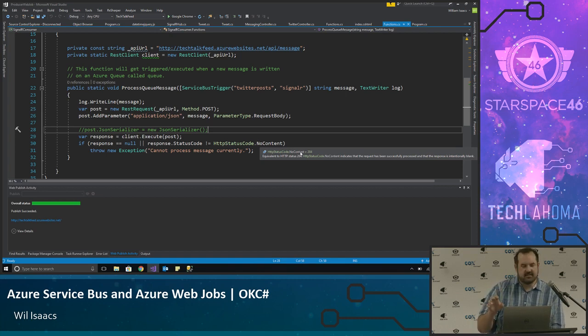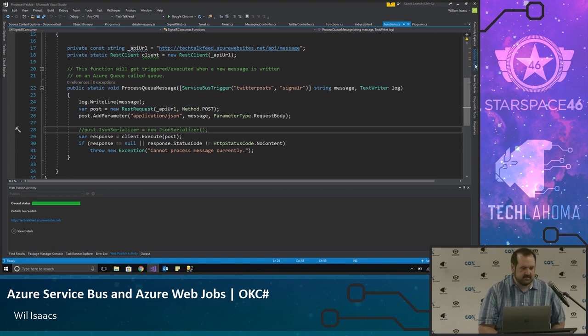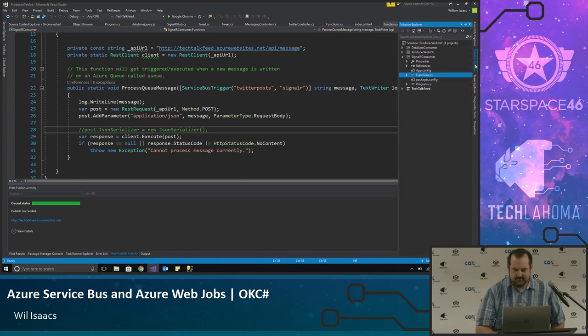And I haven't really talked about that much, but with the message bus, you can have this automatically complete a message when this function ends, and that'll remove it from the topic. If you throw an exception, it will place that message back into the topic, and so it can be reprocessed. So this way, it's very simple. It's always going to get through sometime, or it's going to dead letter eventually if you fail too many times or it takes too long to process. I think the default for time-based dead lettering is like 14 days. So you have 14 days to consume a message or it goes to dead letter.